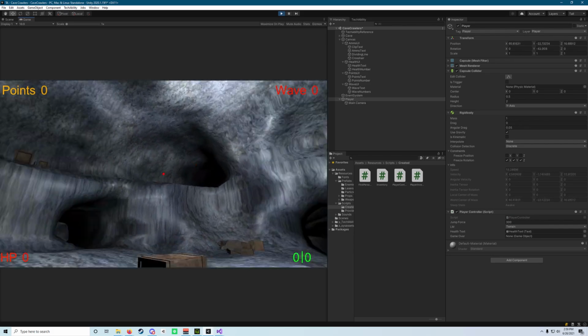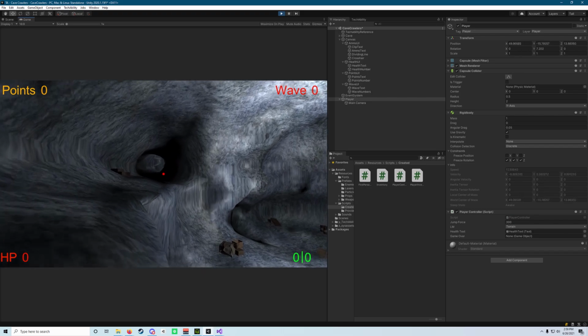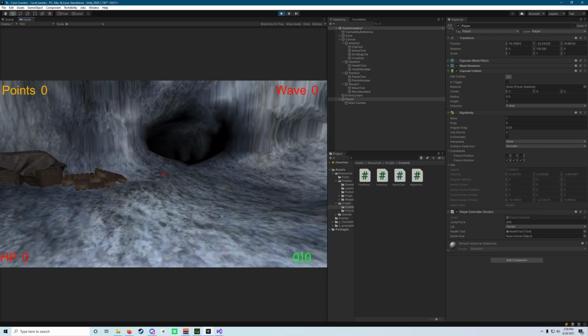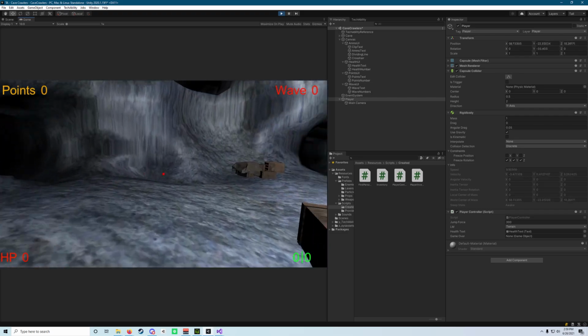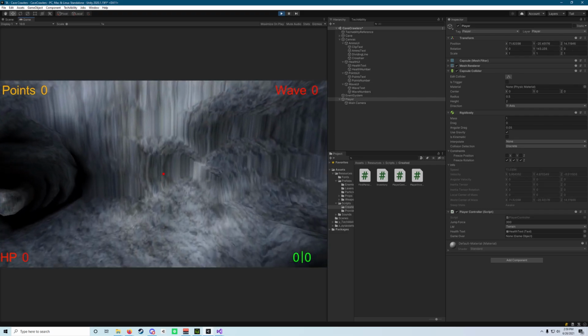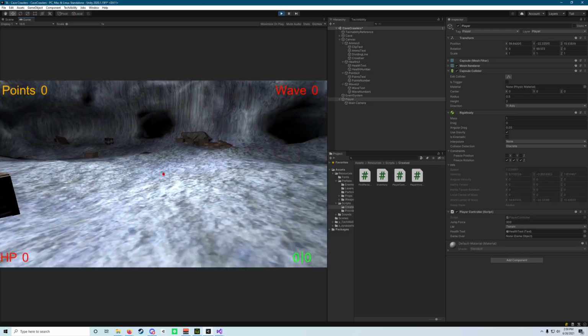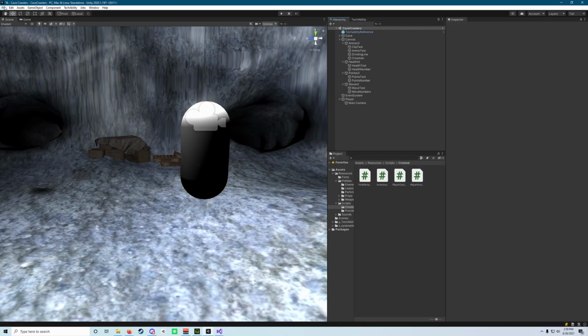If you want to be able to jump up and bonk your head on the top of the ceiling with every spacebar key, go for it. Go crazy. Figure out what you think is the most fun, and you can adjust it as you continue on in the project. You can adjust it and make sure that it matches where you feel the game is at any given point in time. Of course, once you're done with that, make sure you save your scene with Control S or in the File menu.